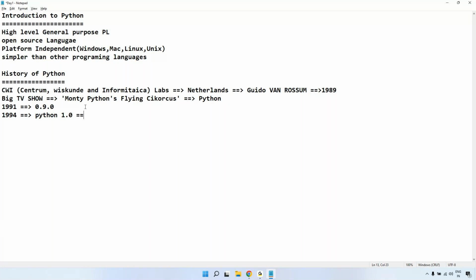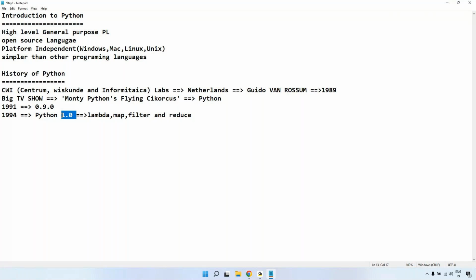In this version, one of the most important features is functions. Most of you have already heard of the lambda function, which we will discuss when we discuss functions, as well as map, filter, and reduce functions, which were implemented in Python 1.0.